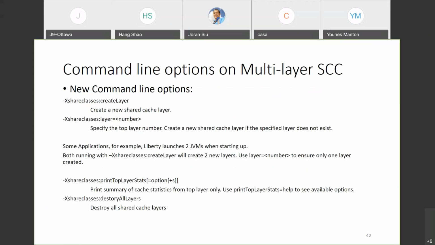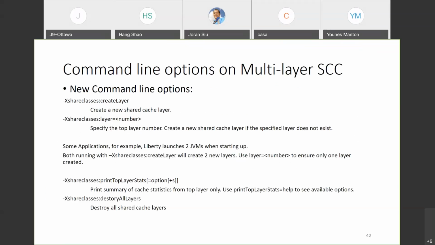So we have introduced a bunch of new command options to work with multi-layer shared class cache. The first one is create layer. It'll always create a new shared class cache layer. The second one is layer equals.